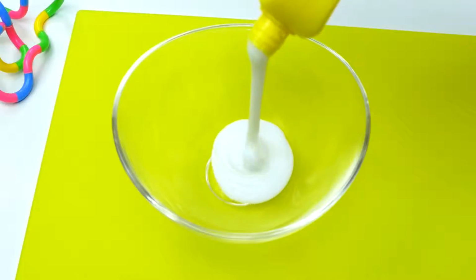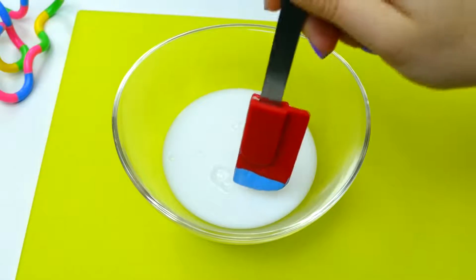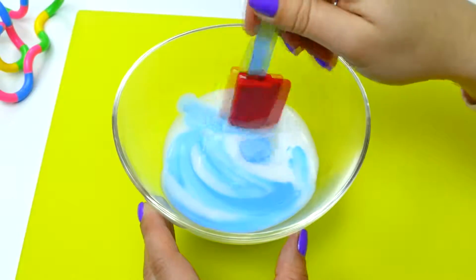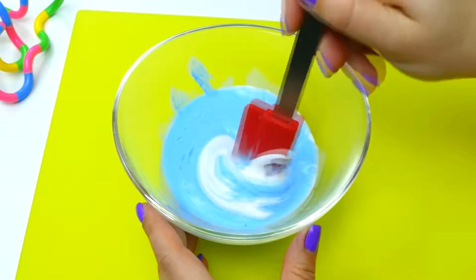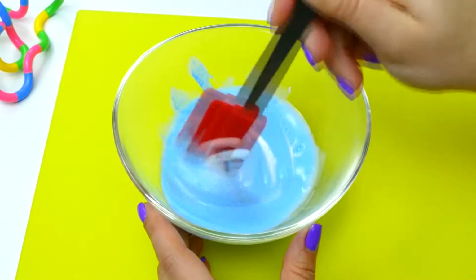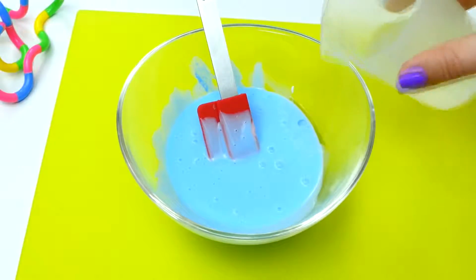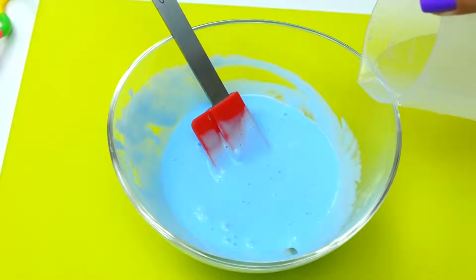Now let's make the slime. First, we'll pour some PVA glue into a container and then add blue coloring. We need to mix everything thoroughly and then add quite a bit of body lotion. Recently, I began to like slimes in which there is exactly this ingredient because it makes the slime much softer. Now we'll add a thickener, this will be the slime activator, and then we'll mix it very thoroughly.